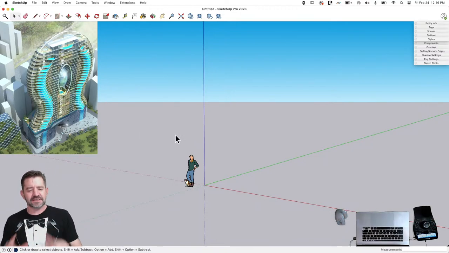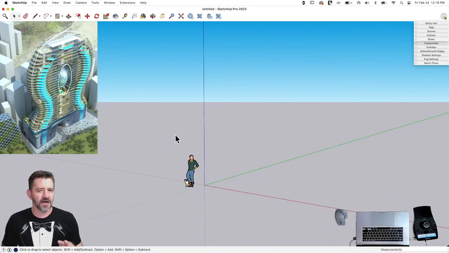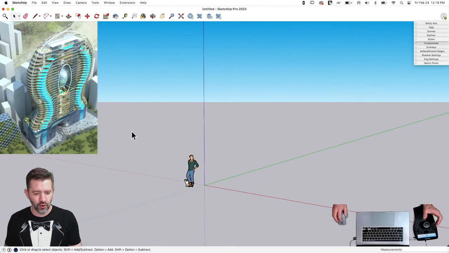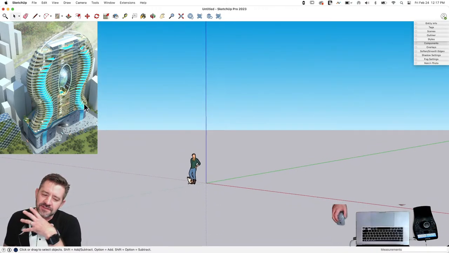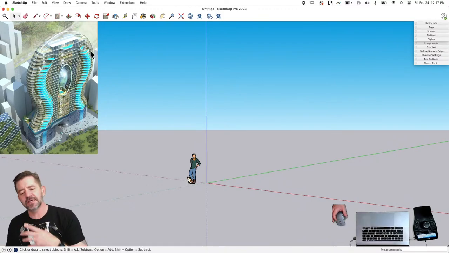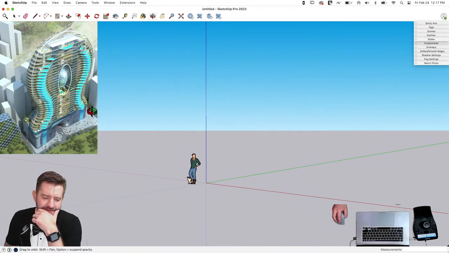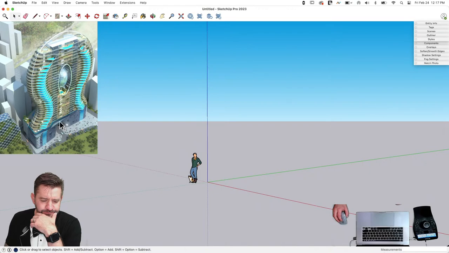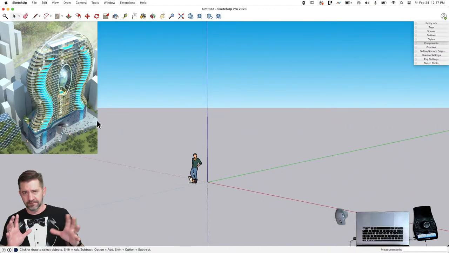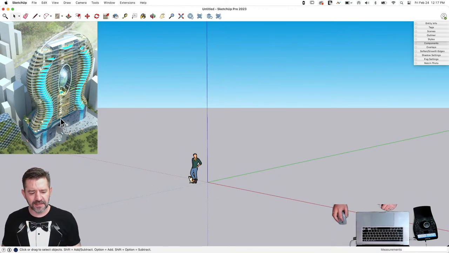All right. So this is a weird looking building. They're calling it the Ohm, I'm assuming because it looks like the Greek letter Ohm, you know, the Ohm shape. I think that's fair. So I picked this out at first and I was like, oh man, we're going to do some solid shapes and some intersecting. And I realized it's not quite as crazy as it appears to be. And let me tell you what I'm talking about here. So down at the bottom, we have a fairly simple platform. The first six floors down here are pretty simple. There's this kind of soft arch that goes in between right here, but fairly straightforward. We can play with that a little bit.